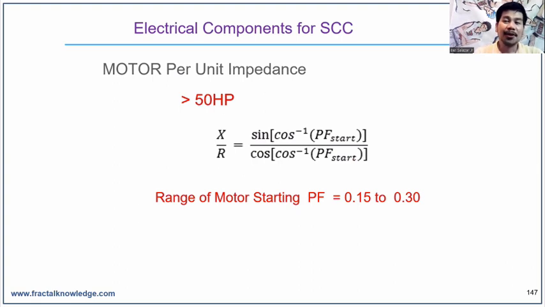For the resistance, it is equal to reactance calculated divided by the X/R ratio. If you know the starting power factor of your motor above 50 horsepower, you can find the X/R value of your motor using the formula presented on the screen. So, based from IEEE book, most motor starting power factor ranges from 0.15 to 0.3. Higher than that, the motor is running already and its power factor probably ranges from 0.8 to 0.85. Best to use is 0.3 starting power factor. So, the formula for X/R is equal to sine of arccosine starting power factor divided by cosine of arccosine starting power factor. Please save this formula. This will help you later when you encounter 50 horsepower motors and above.